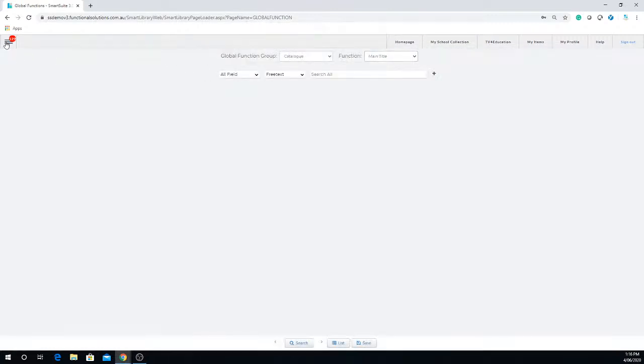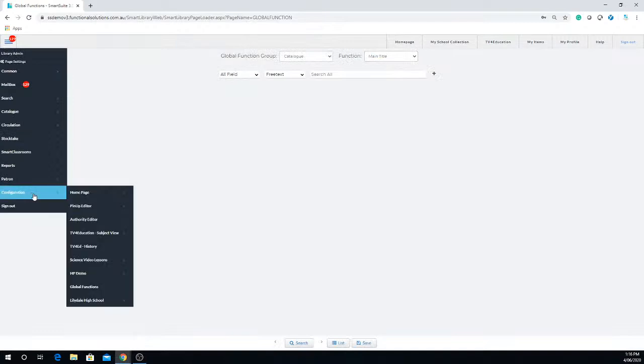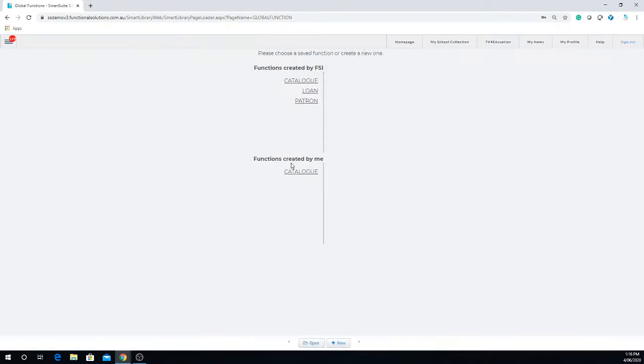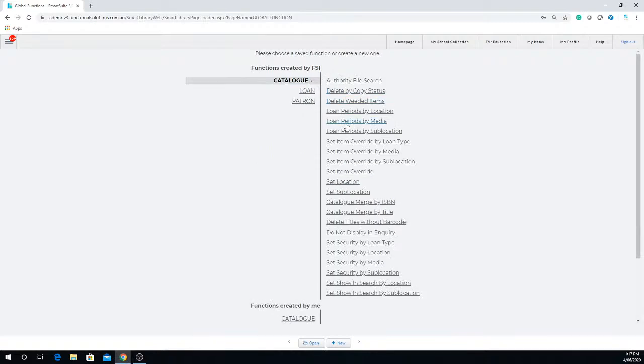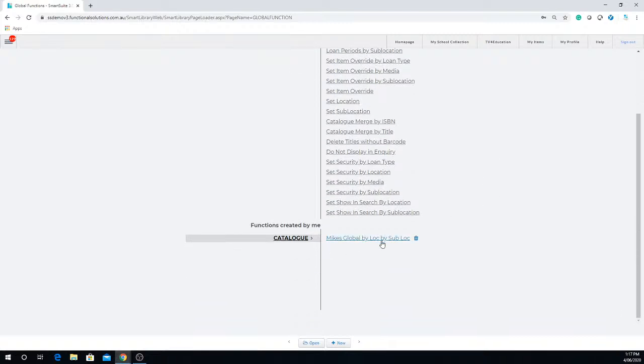Now where is that sitting? So when you go back in here, go back into configuration, go back into global functions. Okay, it's created it down here. Remember, I took that program. It hasn't deleted this particular program. What it's done, it's taken that program, copied it, functions created by me, and there it is, Mike's global function by location by sublocation. Now you can click on that and you can make a new one of that.